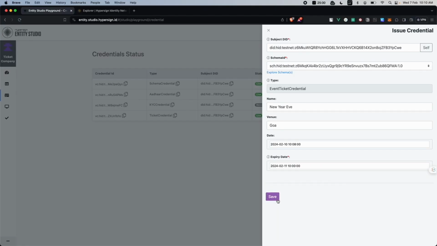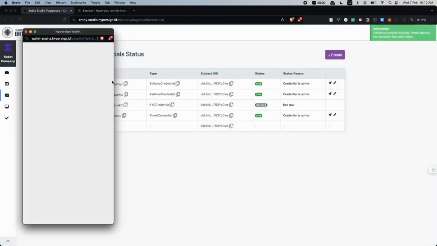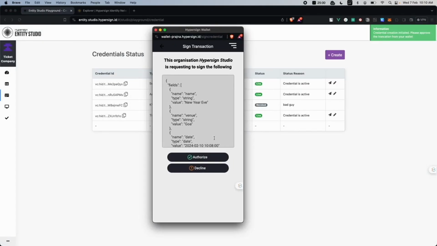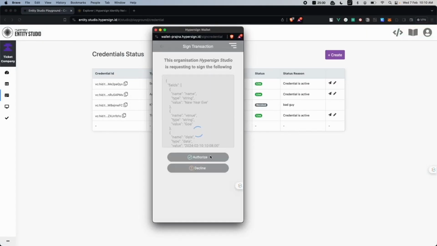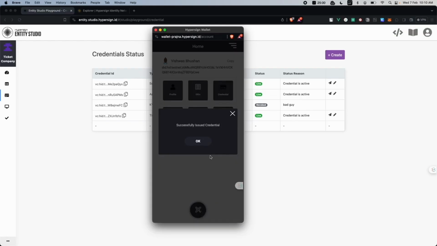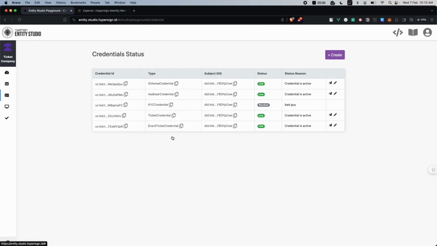Now we will issue this credential. So whenever we issue the credential, we basically attest those claims on the blockchain as well. So the status of the credential is written on the blockchain. And as an issuer, if they want, they should be able to revoke it. Once a credential is revoked, you cannot use this credential. So we have just issued the credential, but it is not yet sent to the user's wallet, meaning that the user has not yet received it.